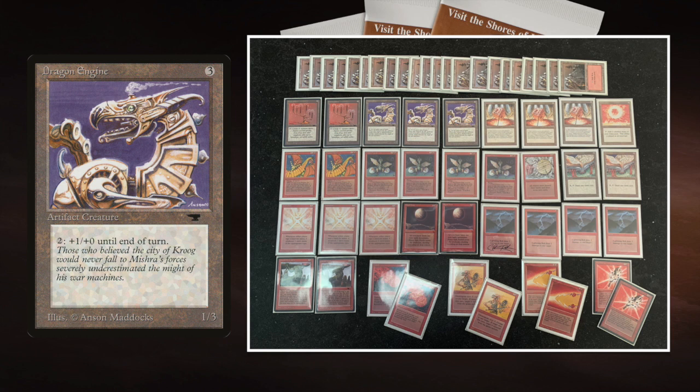And it's not very good. I'm just going to be honest, it's not very good. It's 1/3, meaning you can still bolt it. It's an artifact, meaning there are tons of ways to get rid of it. It's also a creature. There are even more ways to get rid of it, right? So it's a very vulnerable little piece of magic engineering. But I love it. I like the purple background. I like the lore. I kind of like the goofy art. I like the fact it's called a Dragon Engine, but it's not really powerful.